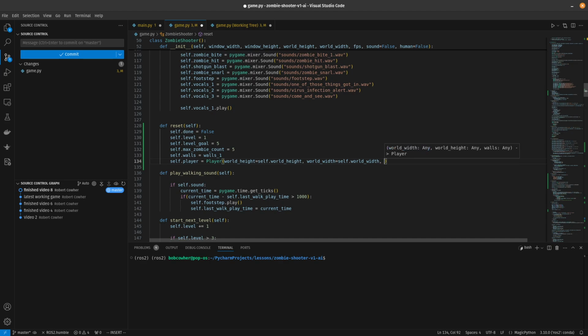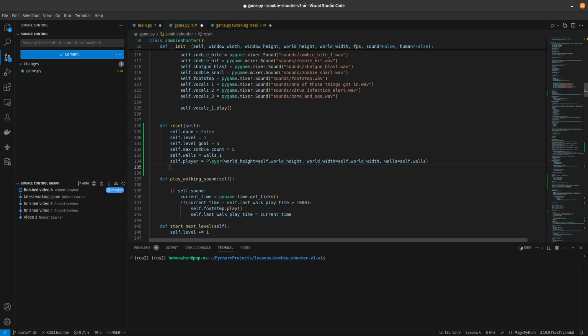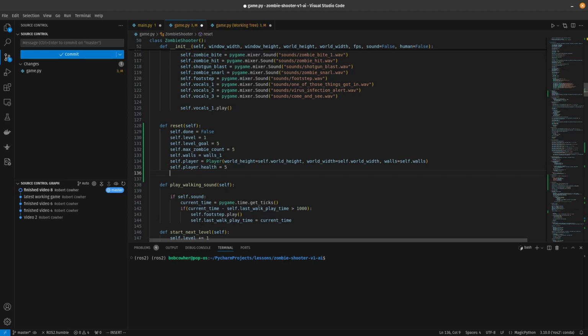And walls equals self.walls. Okay. We'll do self.player.health equals 5. We will do self.max zombie count. We'll also go back to 5.